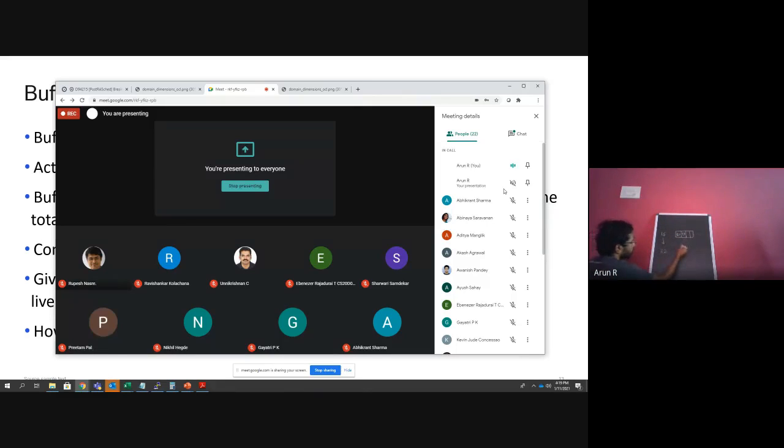T0 will read from offset 0 to 1 of the input buffer, and it will write to offset 0 to 3 of the output buffer. And T1 will read from offset 2 to 3 of the input buffer, and it will write to offset 4 to 7. So can you see why there is a race? Can someone tell me why there is a race between T0 and T1?